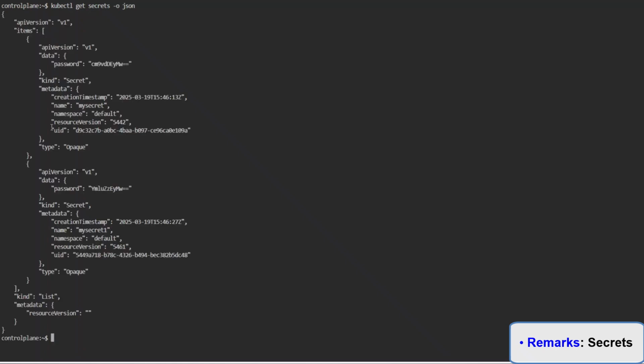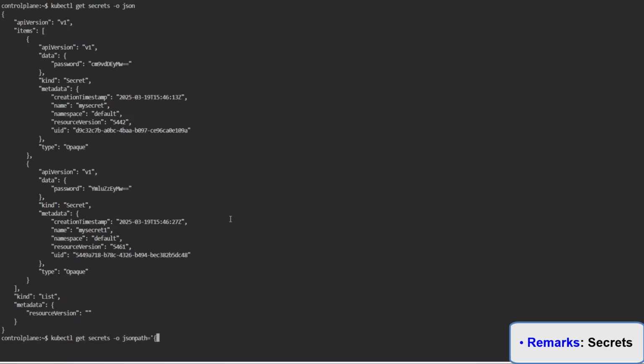Now how to extract the secrets, because as I already said, the secrets are stored in base64 form, as you can see in the configuration as well. Now in the CK exam we may get a question to extract the secrets that are being used in the namespace.